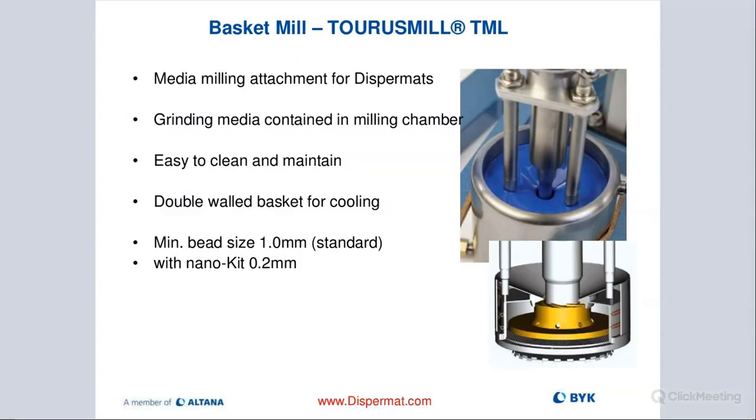I want to talk briefly before we go into the basket mill about the motor technology that the Dispermat uses. So it's all direct drive. So we don't have any belts or any wear parts really in the motor. So the shaft will go directly into the motor. The result there is that the motors are extremely quiet, so you can hardly hear them.